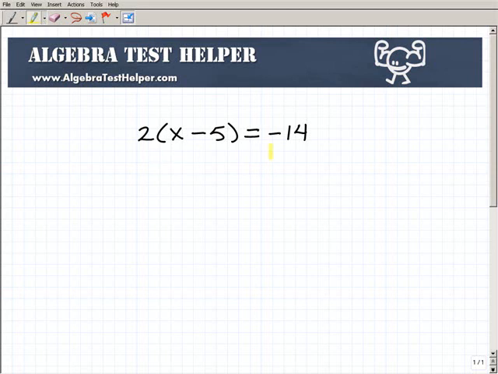Well, the first thing you always want to do when you have an equation and there's parentheses involved—there are parentheses around a difference or a sum, something that's adding or subtracting some sort of expression like we have here—you want to be on the lookout for that because that's an indication that you need to use the distributive property to clear those parentheses away. I can't really see what's going on clearly with these parentheses.